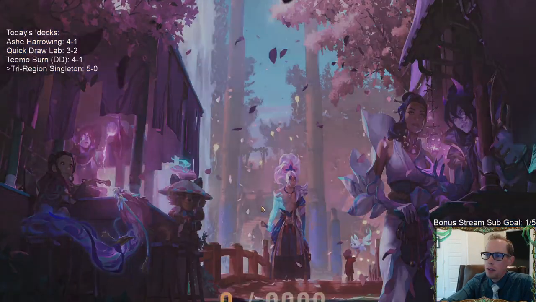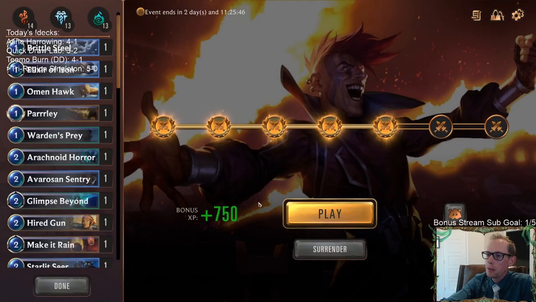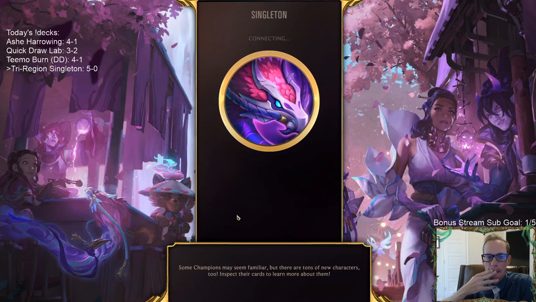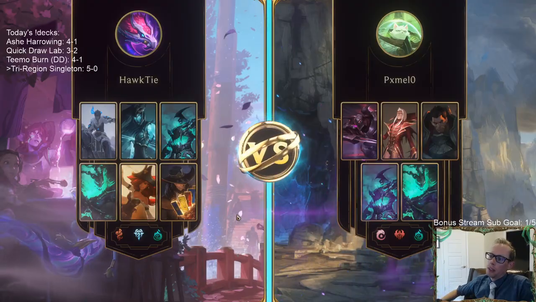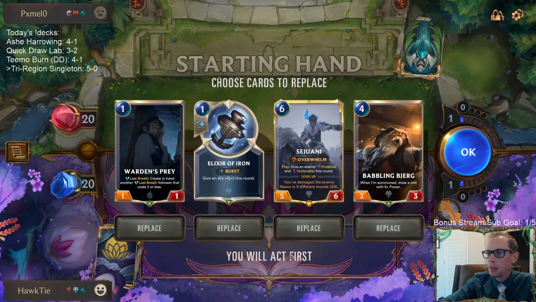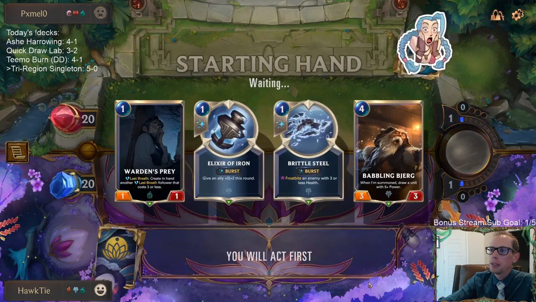Alright, that's a 5-0. We're still going though. Get to 7. We got 2 more. We got 750 bonus XP. Okay, Ionia, Noxus, Shadow Isles. We're gonna be trying for the 7-0. That's the goal.